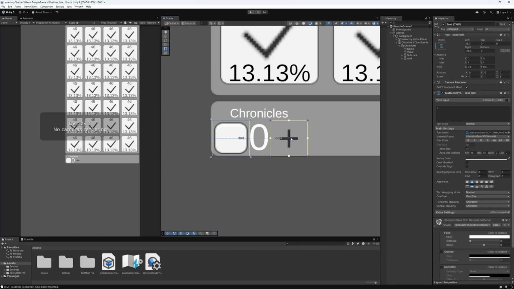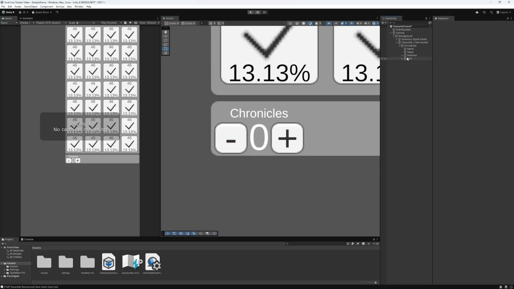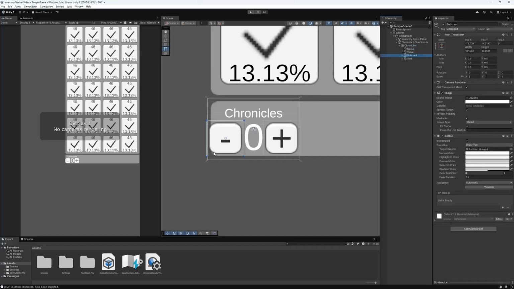Then I will move it over here. Oops, that was the text. Make sure you add or move the button. So now we have this nice little default thing that we can use for the rest of our clue scrolls. So I'm actually going to go ahead. Let's make these buttons a fair bit smaller.